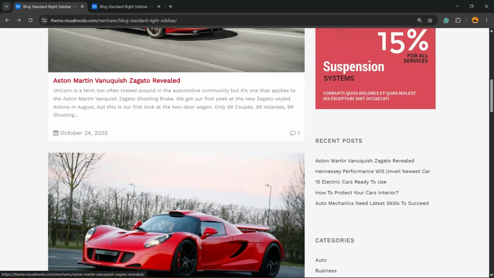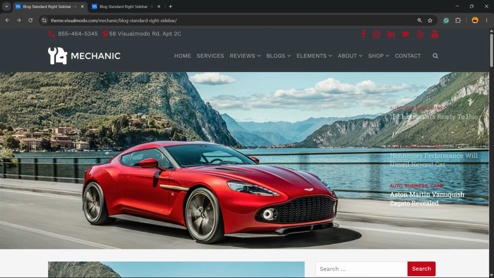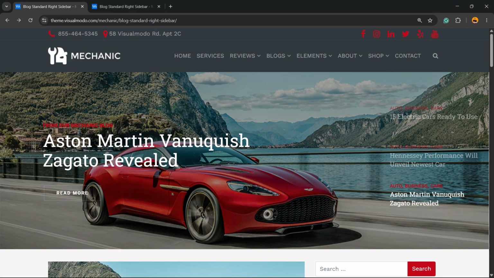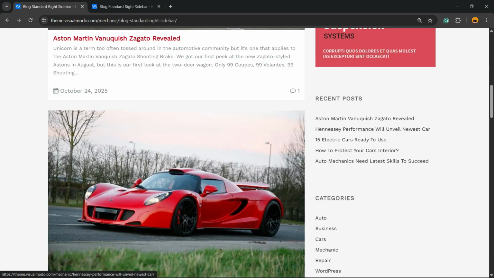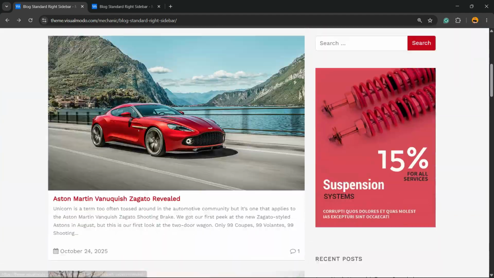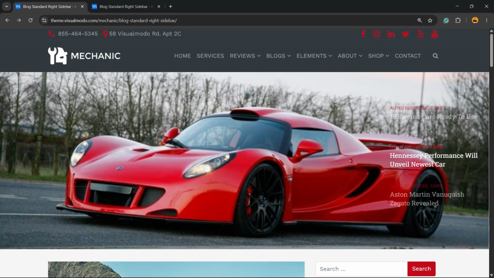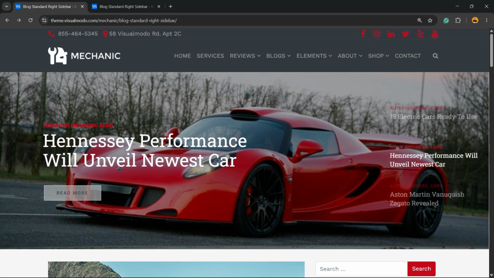So this is my blog posts, and this slider is made using the blog's posts as an example. So we can display the posts in a better, more elegant way, in a slider style. It's excellent for blogs. But the button is not linking to the single post. How to fix it? This is what I'm going to show in this video.